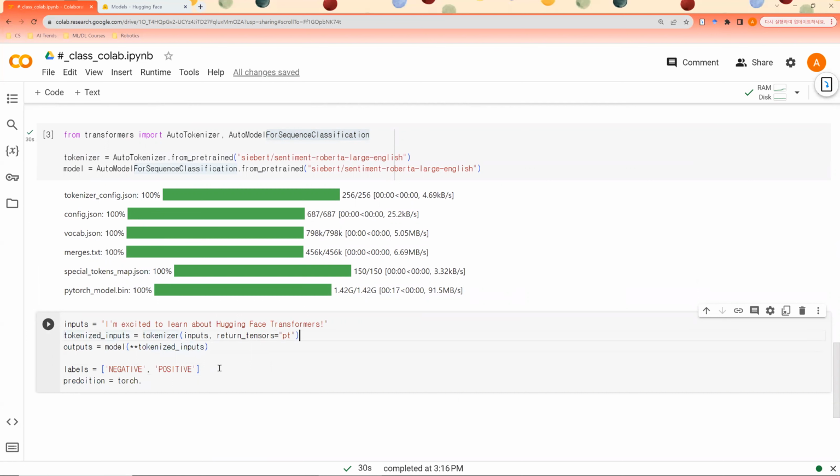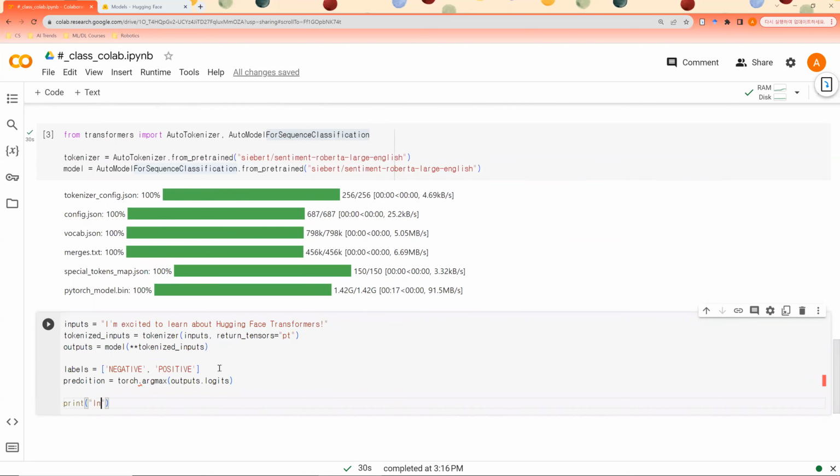Because we return tensors in the form of PyTorch, we need to use Torch. And even though we haven't talked about PyTorch in our class, it's very similar to NumPy. And Torch also has argmax like this. And that's what we are going to use. Okay.